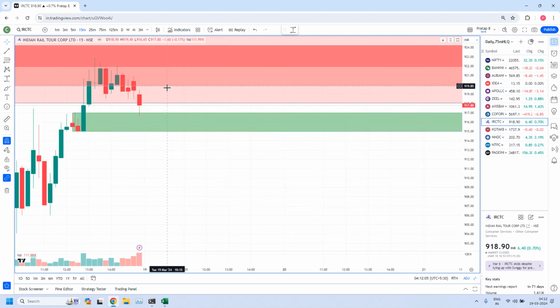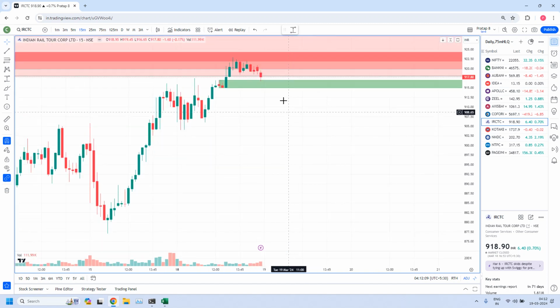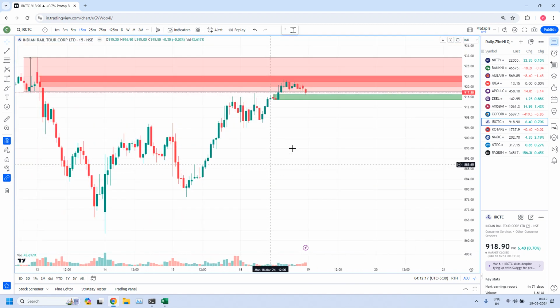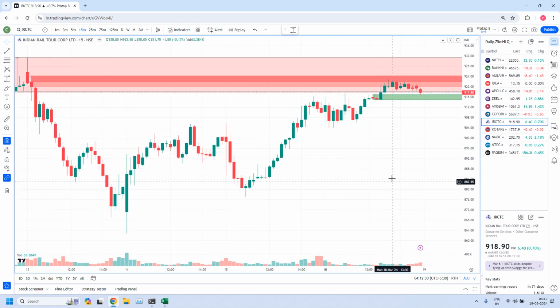This is only 1:2 RR. So that's why we didn't plan any trade. But it reached the target. It entered, the type 3 entry it took. Finally, at the end of the closing hours, it reached. There is a reason many people would have avoided this stock because it does not have good RR. That could be another reason. Okay, this is how IRCTC, even though it reached the target, we didn't take the trade.